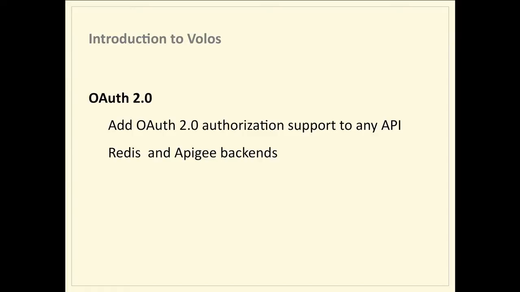We have an OAuth 2, which has the Redis and Apigee backends. Basically, it's a full implementation. It's got the 4 basic grant types. It's got bearer tokens. It's got a couple of extra Apigee bells and whistles, and we're going to probably do some more with it. And it has middleware that you can install into Express or Argo. And I'll show you how it's... well, actually, you saw earlier a little bit of how it was installed into Express, but I'll show you again. We'll do it in more detail.